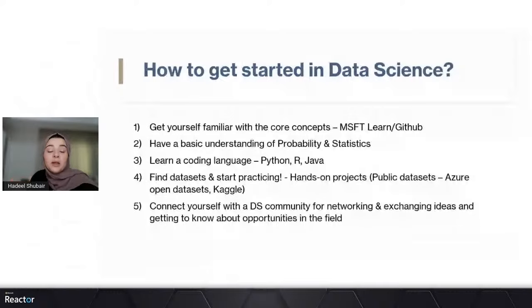Next, I would highly recommend that after you've done all the deep-dive learning and your foundation concepts, you start finding data sets online, by web scraping or by going through Kaggle or Microsoft Azure data sets. Look for data sets and start practicing by applying those concepts to actual real life.